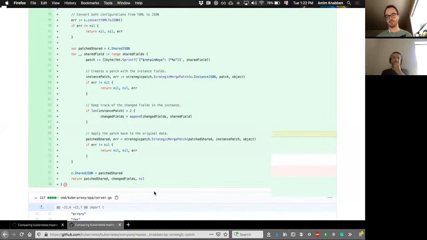Okay, I think there are some ways to do this kind of strategic merge to handle these things. That's the goal of this. At the end of the day, okay. I just want to make sure we might need control over that, and we can decide that in a discussion on GitHub, on the cap or something. I'm sure that's a question that's going to come up, so I just wanted to get ahead of it and make sure we know whether we're even able to do that with strategic merge.